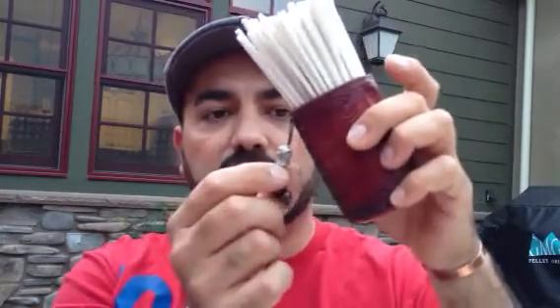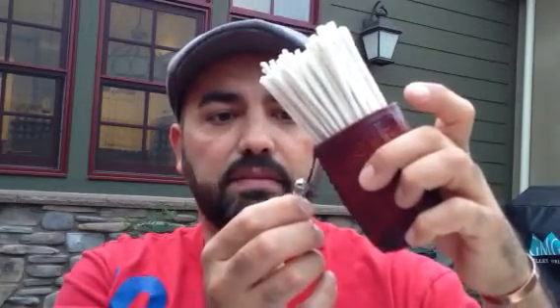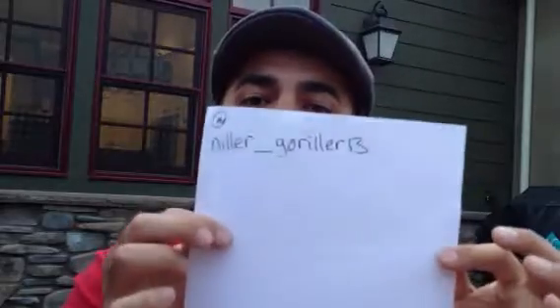And he put a little skull there — to me it looks like Spawn. But who knows what it is. It's pretty cool. I think it holds a little over a hundred pipe cleaners. This will proudly be displayed in my tobacco pipe shelf. So if you need one of these, you're going to have number two, because I have number one. Anyway, he's a pretty cool dude. Once again, Niller Gorilla 13, at Niller underscore Gorilla 13. At least go check out his stuff.